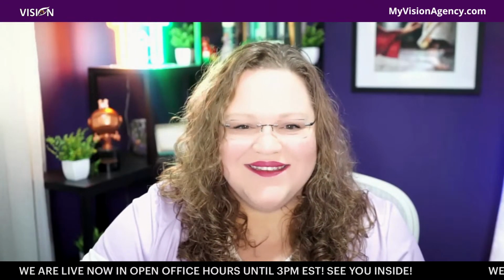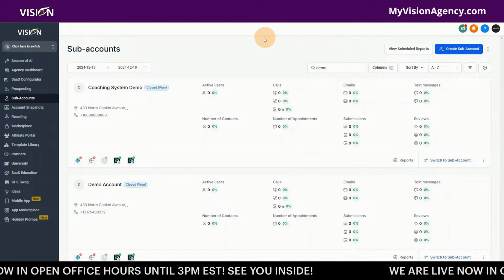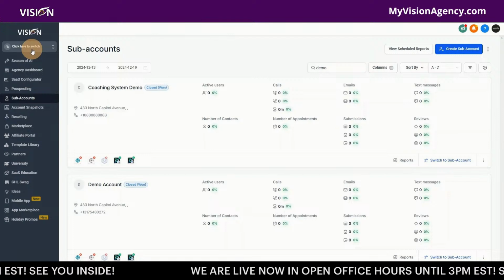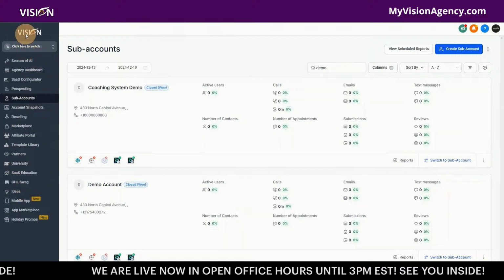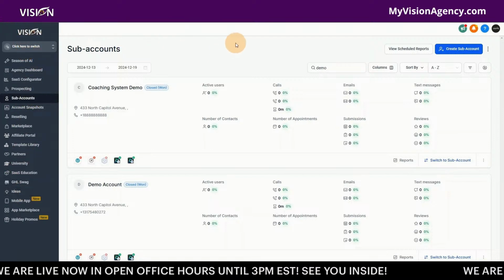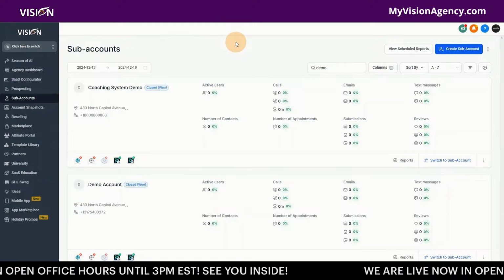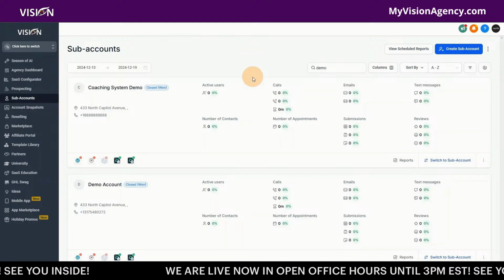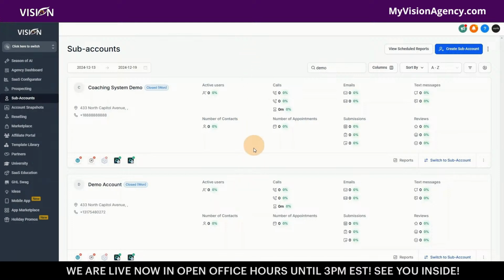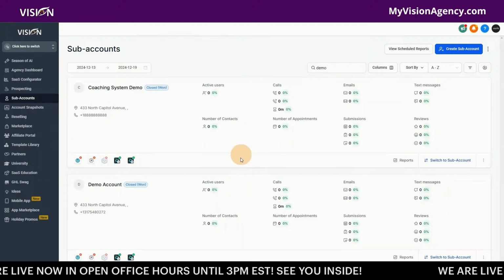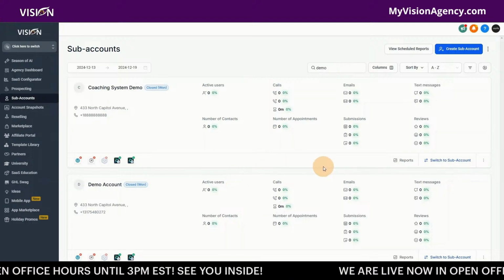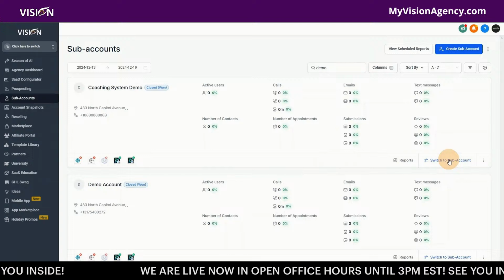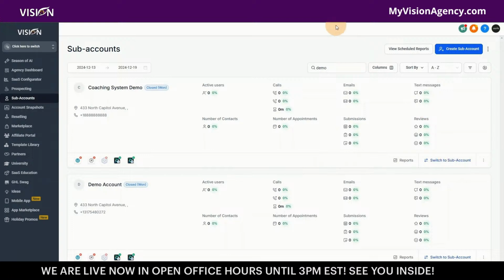Now, let's dive in. When you first create your high level account, it'll look very similar to this. The colors will be this blackish gray color, and you'll have your high level logo up here. And what we're looking at right now is the admin dashboard. So this is where you manage all of your sub accounts. A sub account is what we're looking at here. These are 2 different business accounts. And if I wanted to go into that business account and manage it as the agency admin, I could click here to switch into the sub account.